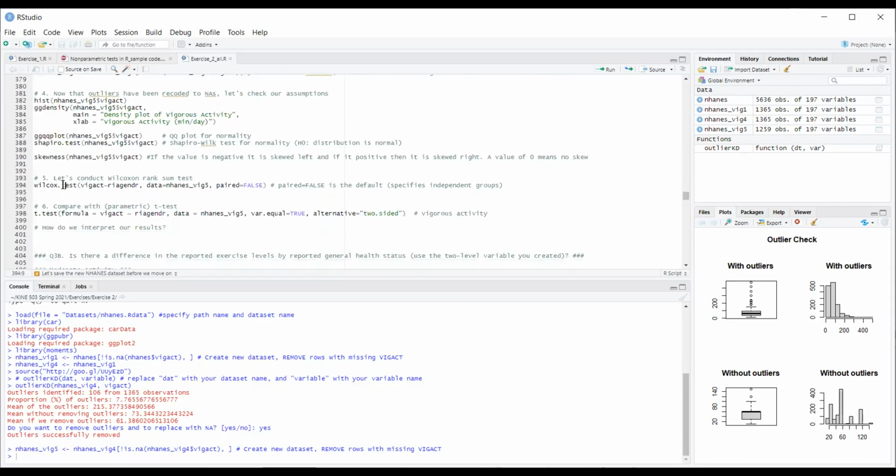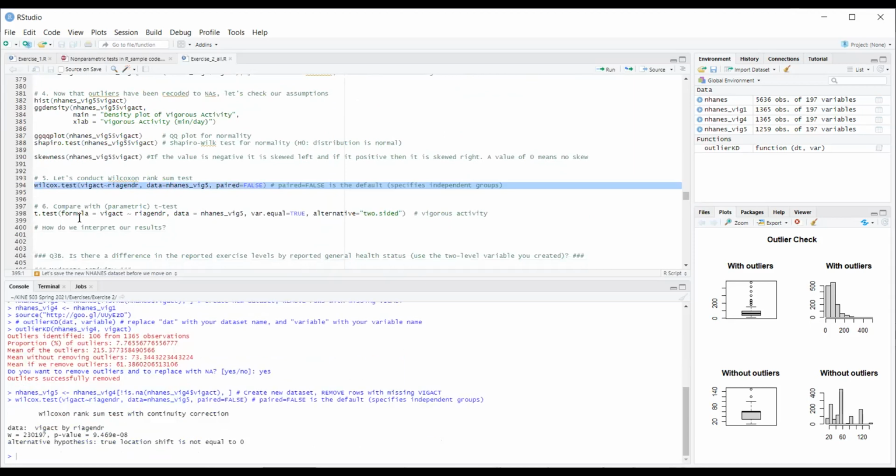Okay. So if you ran your rank sum tests on the vigorous activity with the outliers removed, you had a very small p-value, less than 0.05. So then we reject the null hypothesis that there is no difference. We would then conclude that there is a difference in minutes of vigorous recreational activity by gender.